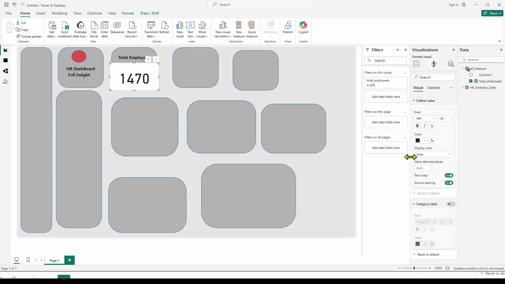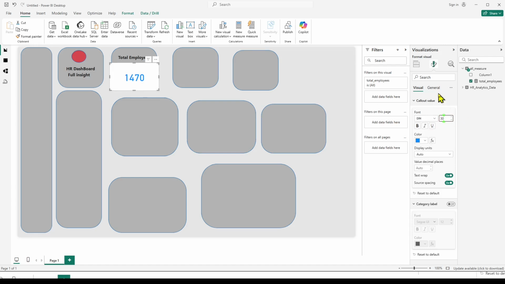So let's see the call out value. In this case, this is good. Background color, I want this color. Maybe I want a different color, so you can change different colors. Okay, so let's say you want to have this color. All right, this is good. And then you want to blend in with the background. So let's see if you can do that. Let's see if you can change the default value. By the way, it's too big, so I'm going to change this to maybe, let's say, 30. Okay, font size 30, and this is good.